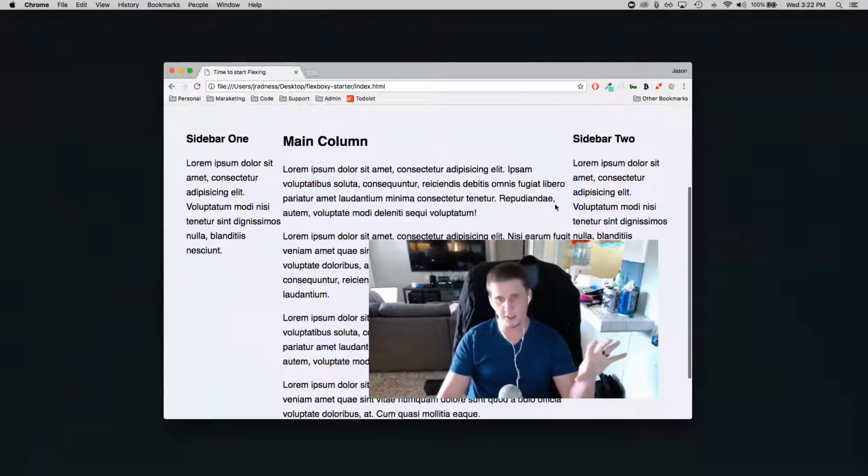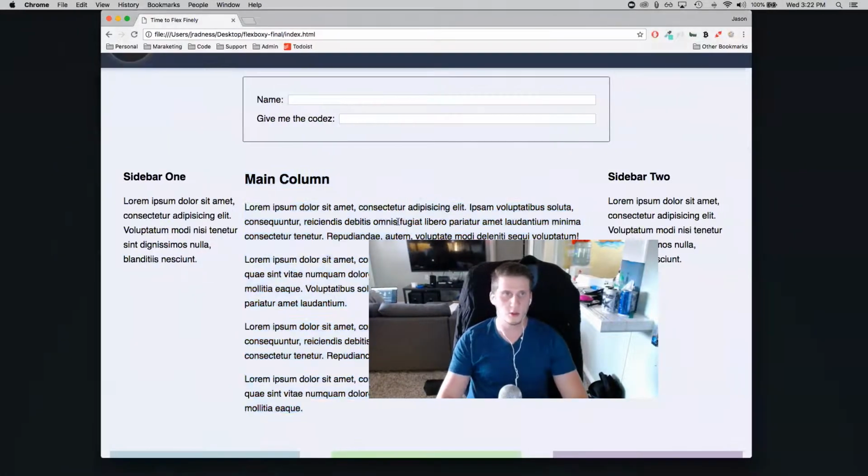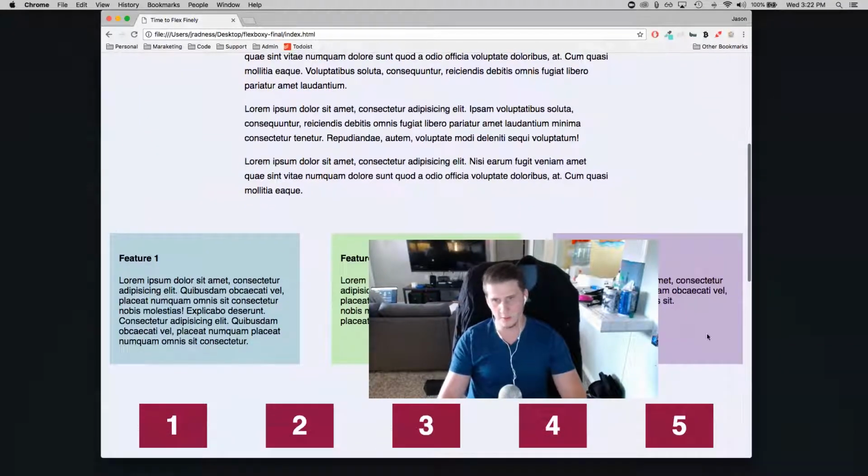All right, so this is the second example here. Now we've worked with some columns. We've got space distributed evenly, dependent on the flex size that we gave it. Now what we want to do is create some columns, but we want to work with margin this time. We don't have any margin happening here. So if we come over to the final project here, we're going to create these 3 boxes, and we're going to evenly distribute the space in them.